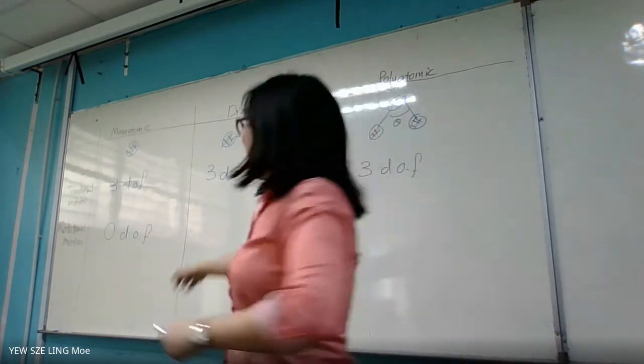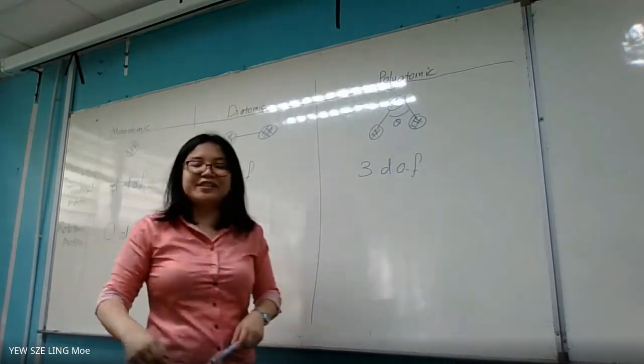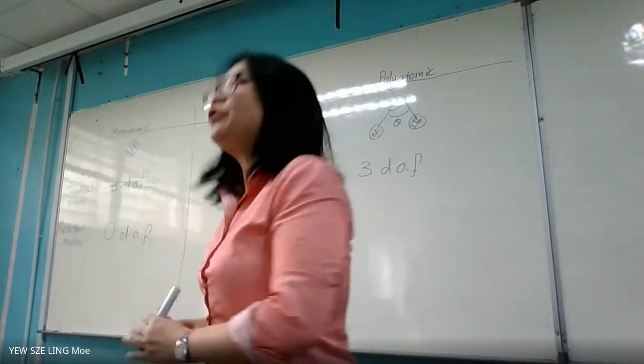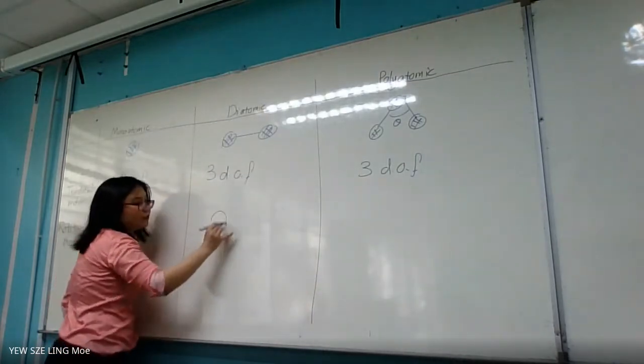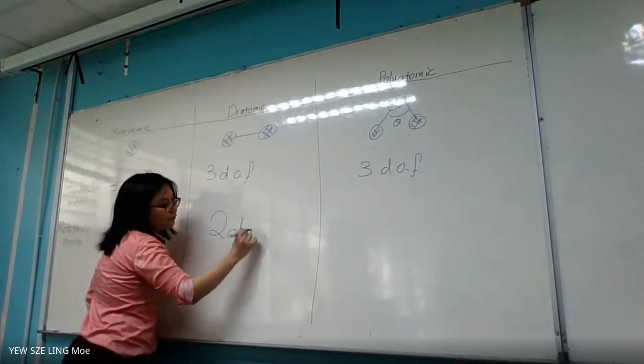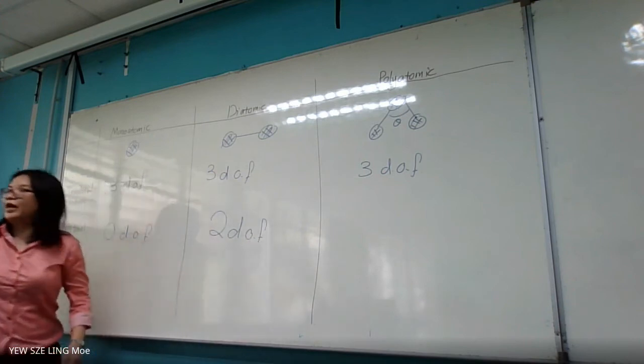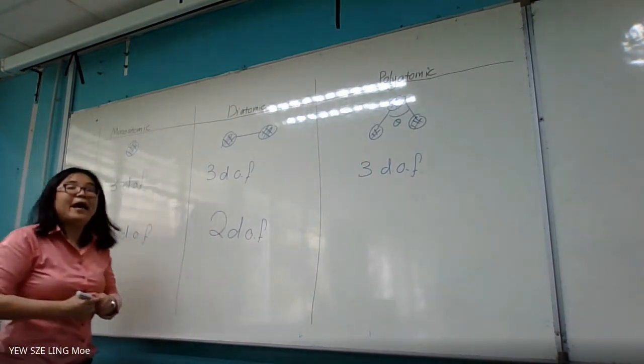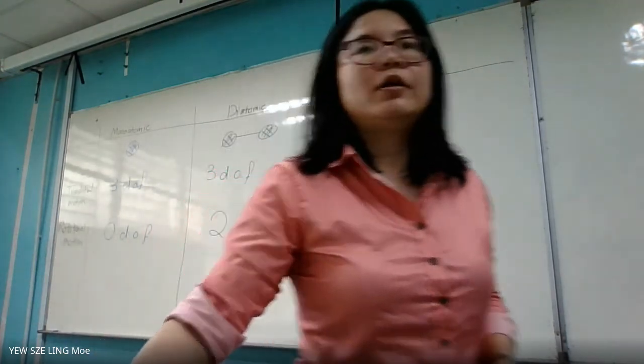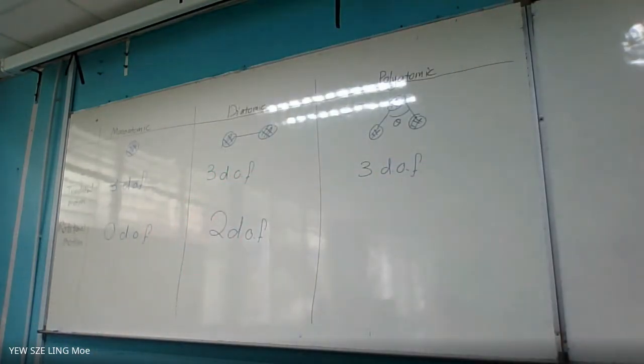So when it comes to diatomic, that's why we say the degree of freedom of rotational motion is just 2 degrees of freedom. Why? Because you can neglect one of it, yang parallel to your diatomic. Pasti yang parallel dengan kamu punya diatomic, kamu boleh abaikan sebab bila dia rotate, dia punya efek tak besar. Sebab apa? Sebab radius of the atom is very small. So if it rotates around the x-axis, then the energy can actually be neglected.